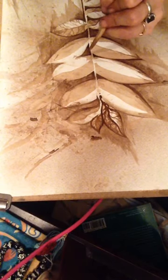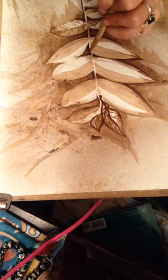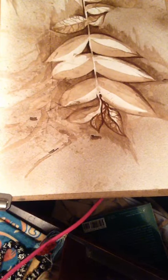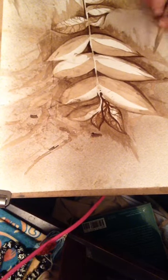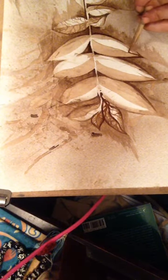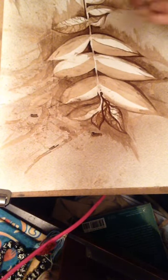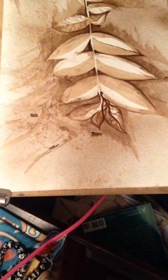But again, I don't want it to be like that other painting that I showed you a little while ago, because this one has a different feel to it. I don't try to reproduce the exact feelings and atmospheres of paintings that I've done before. I try to just let my brain and hands do what seems natural with the picture, because things always come out better when it's from your heart and you don't force it.